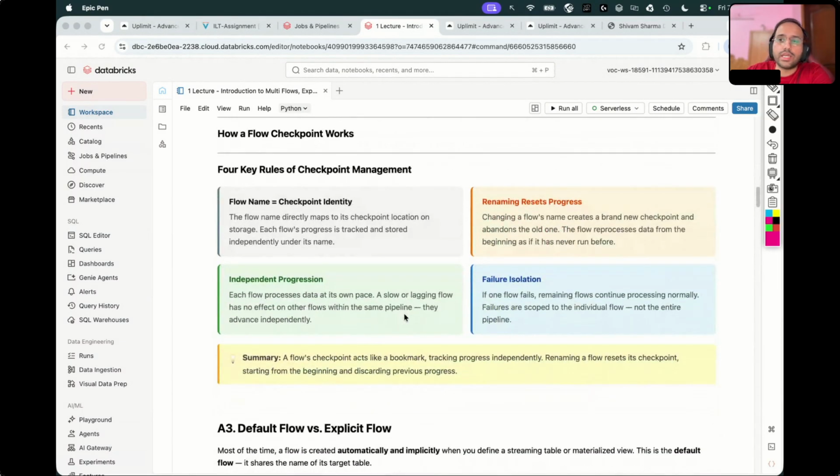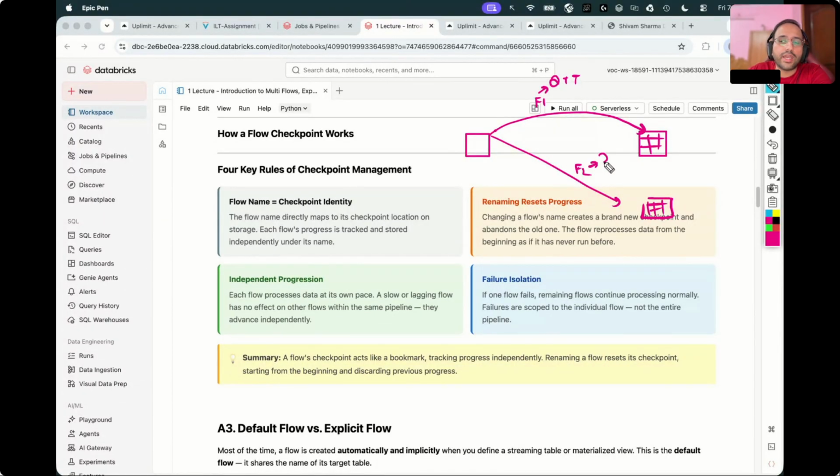The checkpoint is flow specific, right? So imagine I have a flow 1 over here, and then there is a flow 2 which is writing into a different table. Just to remind you, what is a flow? Flow is basically a query plus a target location. So imagine I have a query and a target location. The target location is table T1 for flow 1 and table T2 for flow 2. So the checkpoint will be specific to the flow. This will have its own checkpoint, which is independent of the checkpoint of the second flow over here.